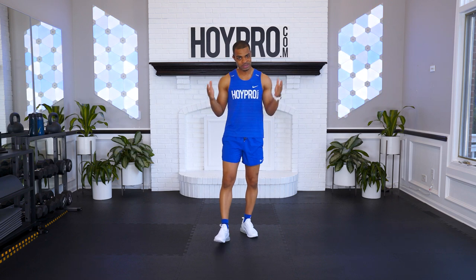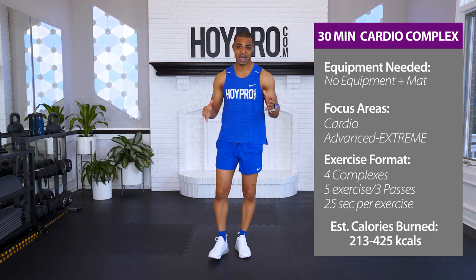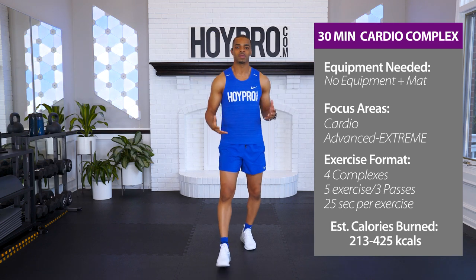Today we're going to have some fun doing some cardio with these crazy cardio complexes. Now, the way the complexes work is we're going to take a chunk of time, so it's going to be 6 minutes and 15 seconds per circuit. We're going to have 5 exercises. We're going to go through 25 seconds each, and we're going to go through as many times as possible. We're going to be 3 times passing through each time, all right? It sounds like a bunch of math, but trust me, it's going to be a blast through the cardio. We're going to have lots and lots of fun.